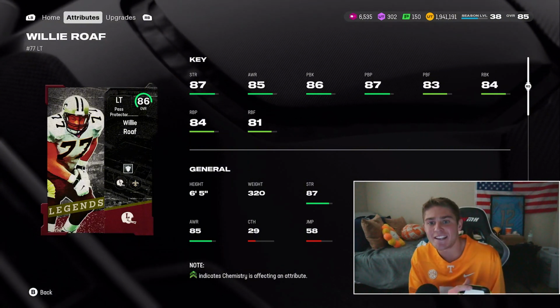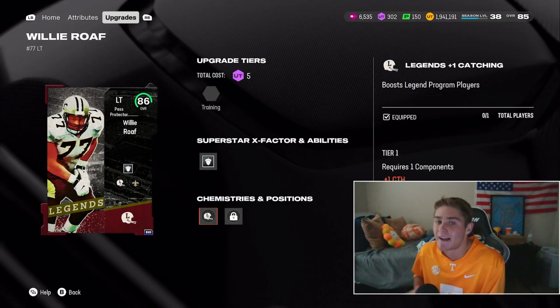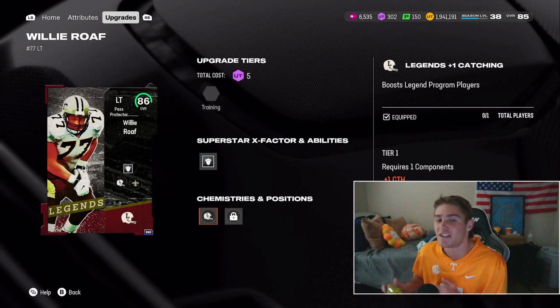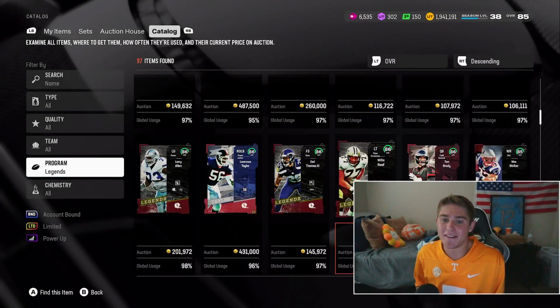87 strength, 86 pass block, and 84 run block. Can do everything you want from the left tackle position. Taking a look down here, he also does give +1 catching to all Legend program players, which is something that EA hasn't always done with the Legend offensive linemen, so giving them an additional reason to actually use them. Good job, EA.